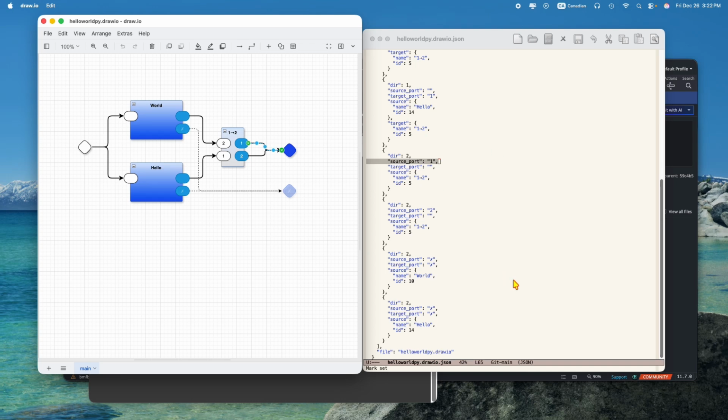We can go through the rest of these. They're basically all the same. There's also a direction 3, which isn't shown in this simple example, and that's just a through connection. So if we went directly from here to here, let's say, kind of a mess, but then this line would be a number 3 direction. But we don't have any of those in this example.